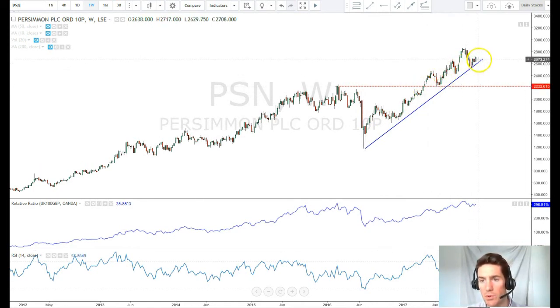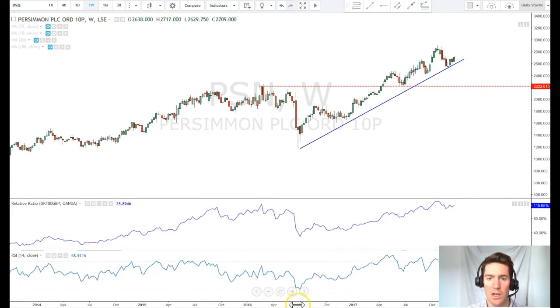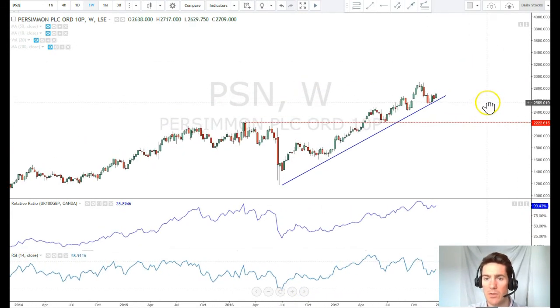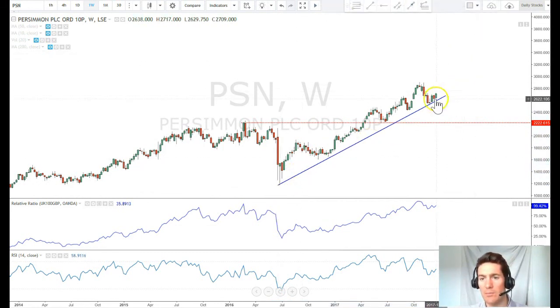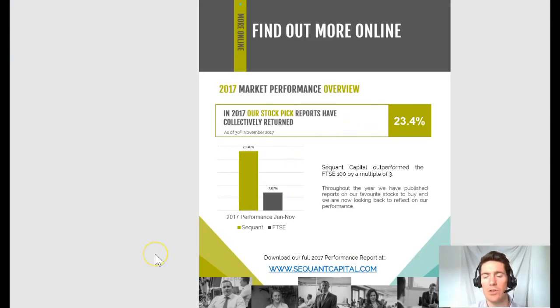We've got potentially a bullish engulfing pattern forming on the weekly chart as it stands at the moment. But I mean, £30 seems an obvious target for the shares to reach in the short term. And beyond that, we see no reason for this sequence of trading ending. So we expect to see higher highs and higher lows forming on the weekly chart. So I think it's a reasonably safe bet here to buy Persimmon and tuck that away, expecting more of the same throughout 2018. So that concludes our stock picks for 2018.